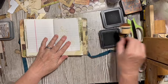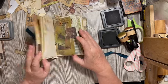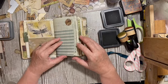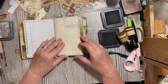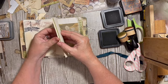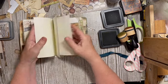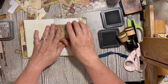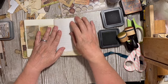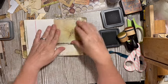Let's go ahead and look at what we've got here. Okay, so I explained the cover, and we were right about here. Sorry about that. I digress. Okay, so we'll be doing a little bit of stenciling. I did group a whole bunch of single pages here for writing. I like to use mine. I end up at a meeting or somewhere and want to write down notes, and so I like to have several pages in a row.